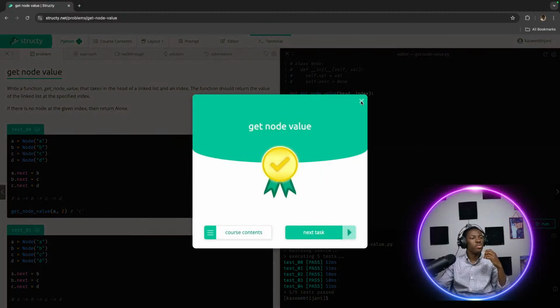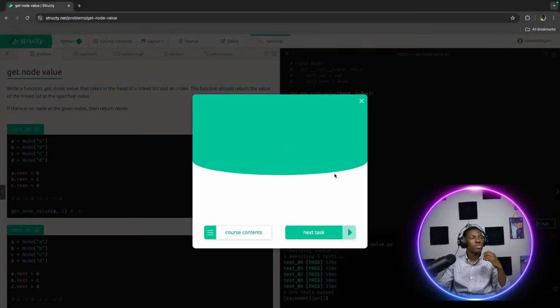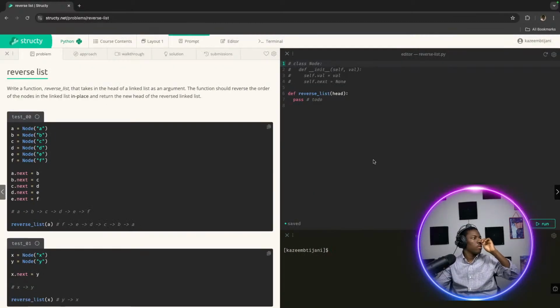Alrighty, let's go. Wow, we are on reverse a linked list in place. We want to reverse a linked list. This is a tricky question. Give me a minute.